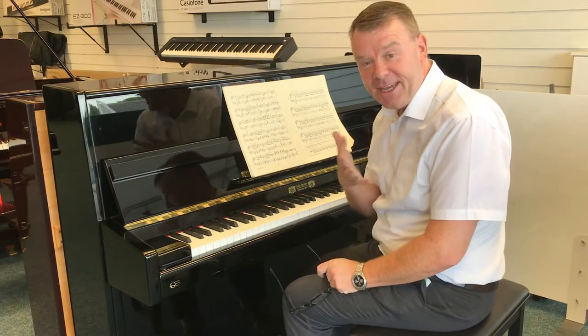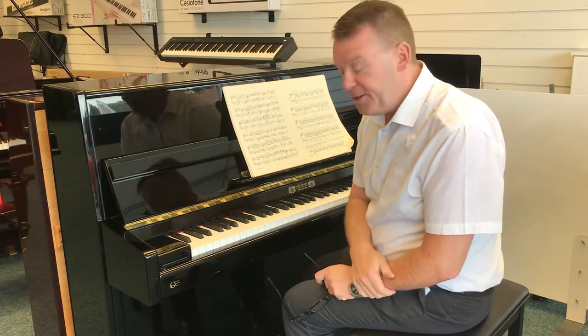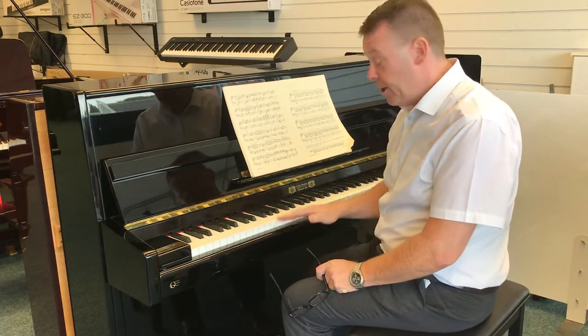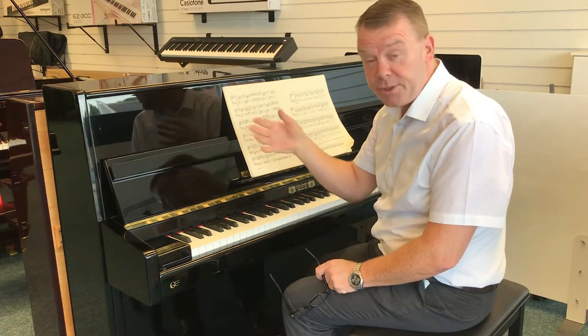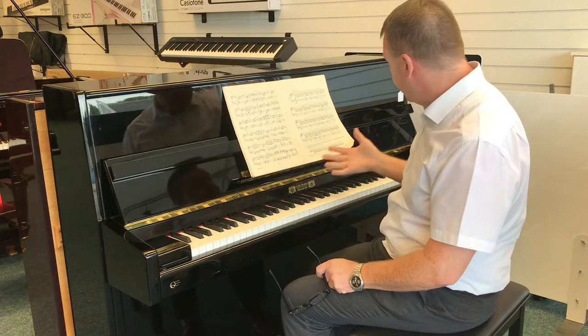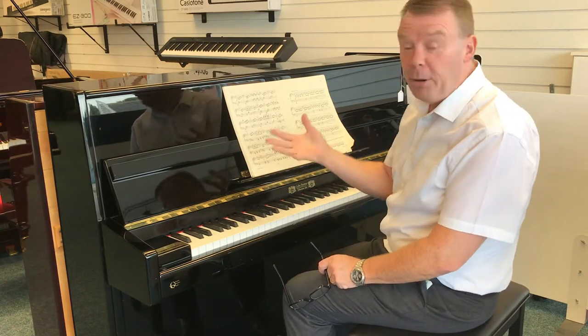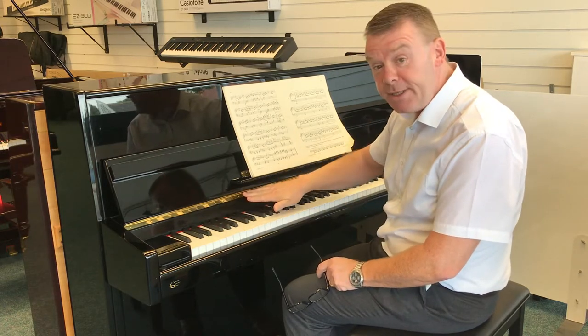My name's Andrew here in Southport, where today I'd like to do a follow-up video on this very nice Gebr. Perzina upright acoustic piano we have used here at Rumours Music. As you can see, it's finished in the ever popular polished ebony finish, very very nice indeed, with brass fittings.